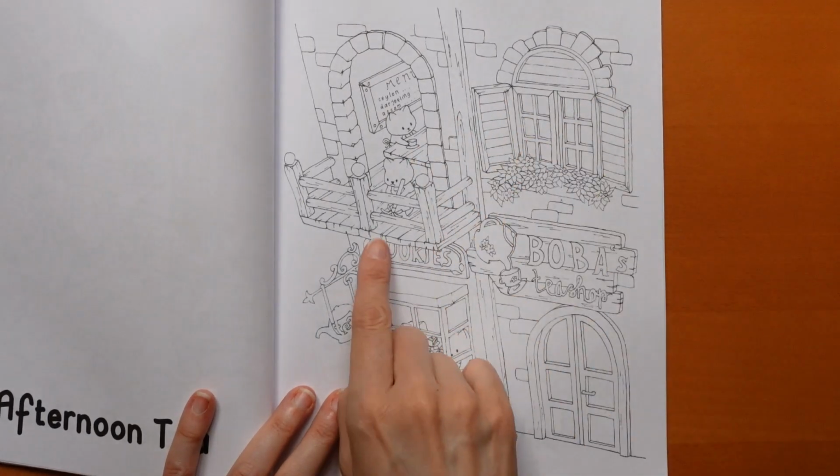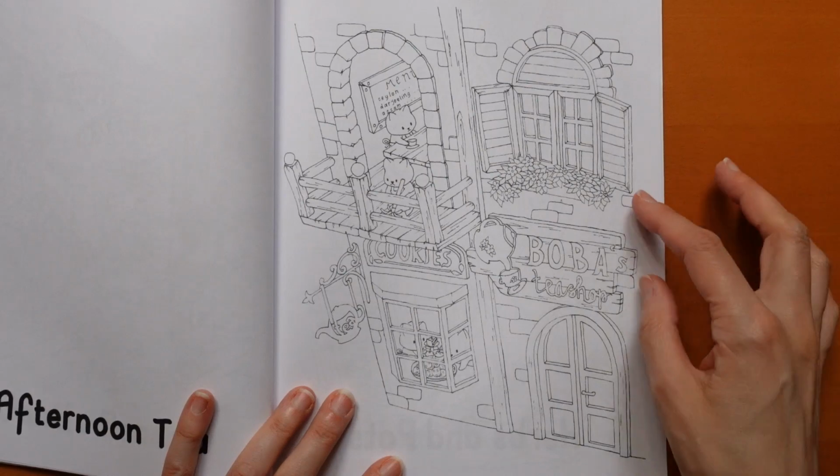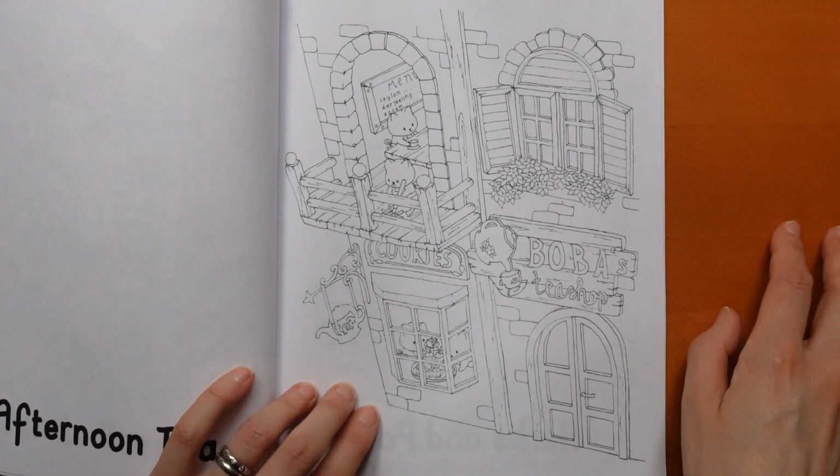So someone's having a drink, but someone here is doing a little bit of cleaning. And we've got more wood to colour, bricks and things. That's really good fun. I like that.